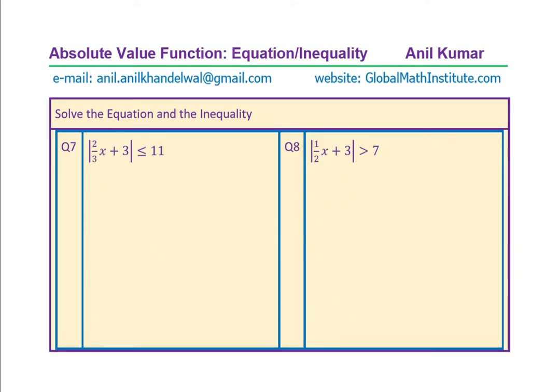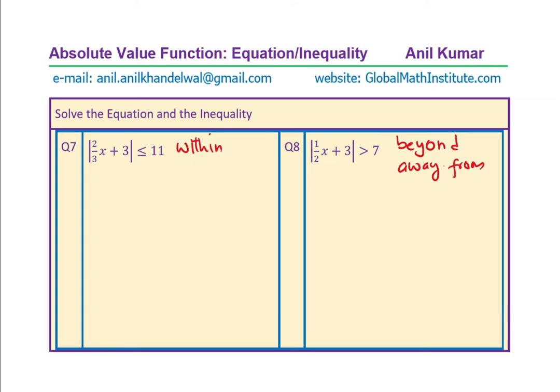Let's move forward, and we have now a question involving fractions. It is the same thing. Now let us see, how do we solve this? So we are now taking two separate inequalities. One is the absolute value of 2 over 3 x plus 3 less than or equal to 11. The other one is the absolute value of half x plus 3 greater than 7. Now, I would like you to solve them. So, we have done a couple of examples with less than or equal to, which is within, right? So, this is within. What should be greater than? It is beyond. We say away from. So, we'll look into that concept in the next three questions.